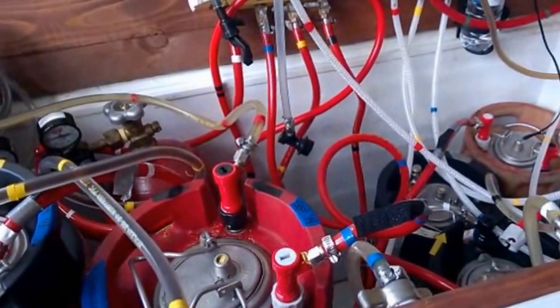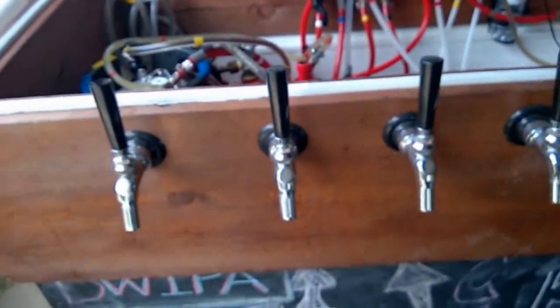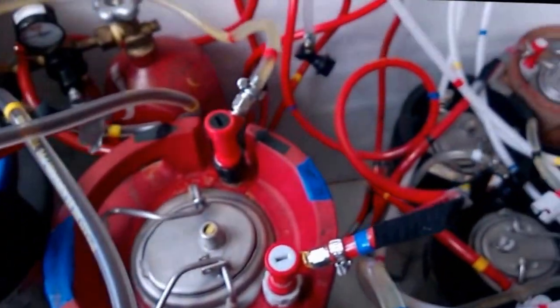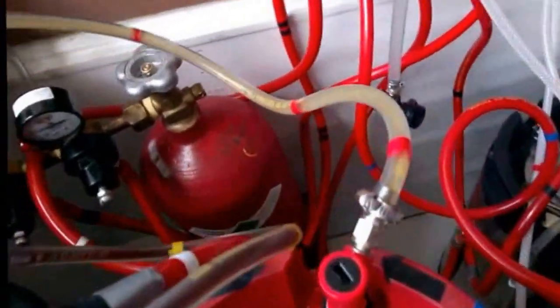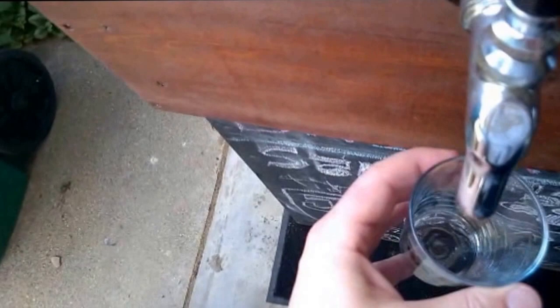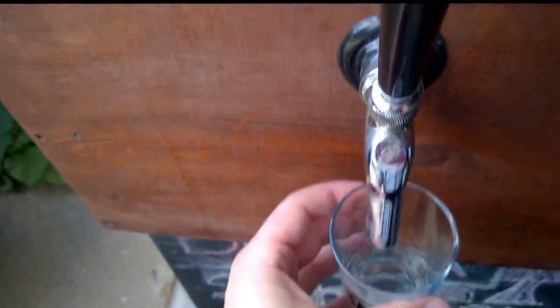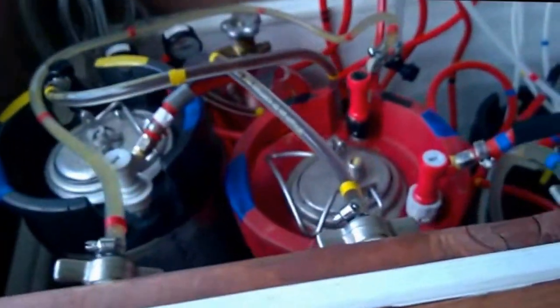So this dip tube is clogged. Gas is on, plenty of pressure, but to show you, I didn't bring a glass out. I'm going to show you real quick. Okay, back. So this keg, the red line, red taped line to number one, should be good and clogged. So I'm going to open that, and yeah, just a couple drips. The dip tube is clogged. I'm going to replace this one.